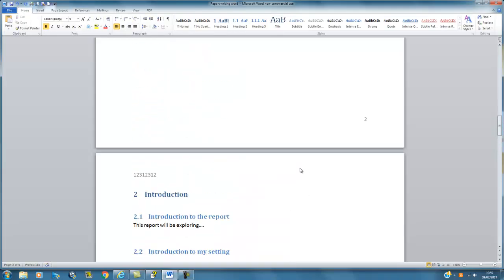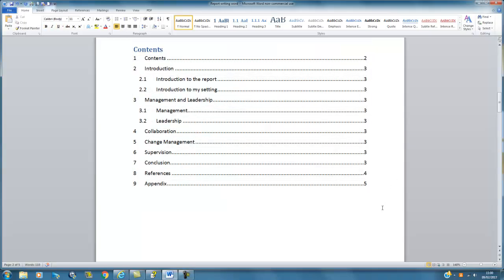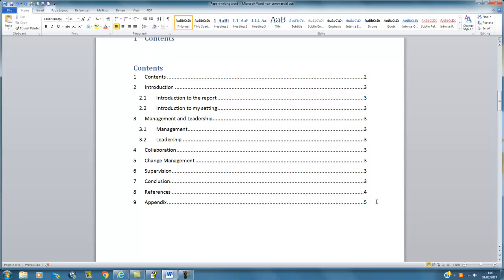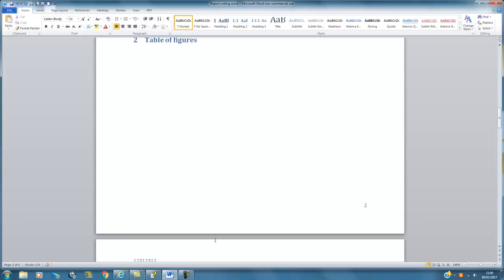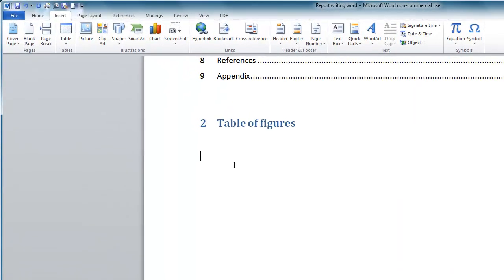So I'm going to go back up to my contents page, and I'm going to add now a heading, table of figures, and I'm going to highlight this. That's not part of it, just highlight that. I'm going to go heading 1, let's get rid of that page break. So sometimes you'll find these little annoying things will happen. Let's just get back to there. Okay, so you just have to put the page breaks up.